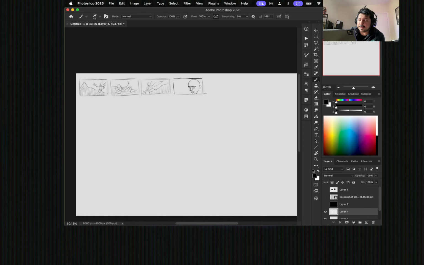And then maybe it's someone like that or something. Try and break it up so it's easy to read. You see how much different that looks if I add that extra bit of shading in? That's kind of what you want to do.